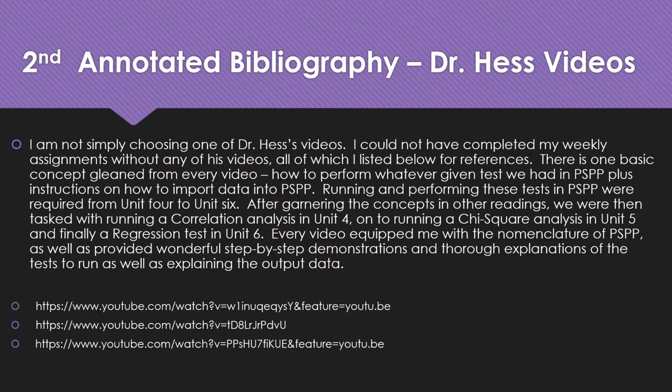Running and performing the weekly tests in PSPP were required for Units 4 through 6. After garnering the concepts from the other readings, we were then tasked with running a correlation analysis in Unit 4, onto running a chi-squared analysis in Unit 5, and finally a regression test in Unit 6. Every video equipped me with the nomenclature of PSPP, as well as provided wonderful step-by-step demonstrations and thorough explanations of the tests to run, as well as explaining the output data.